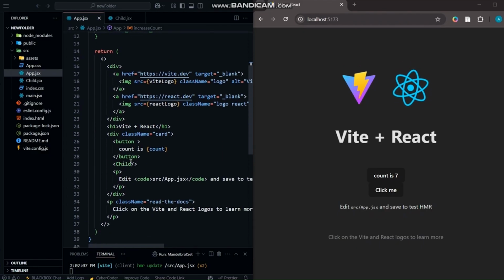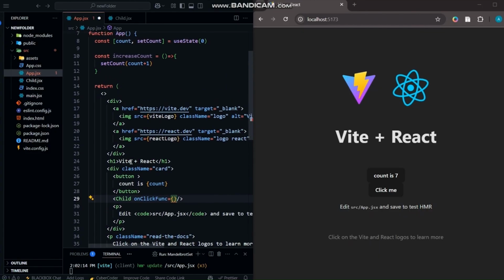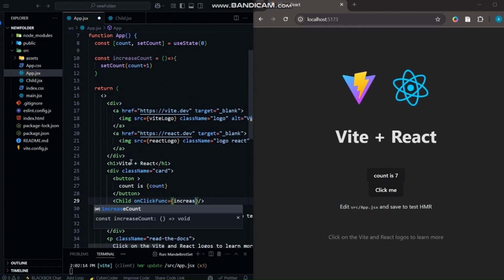Then we will pass this function as a prop to the child. Let's name it onClickFunction, and then we'll pass the function increaseCount.